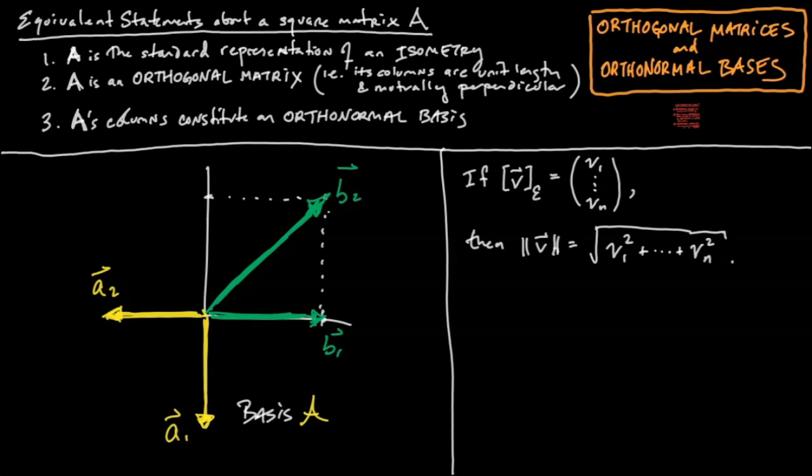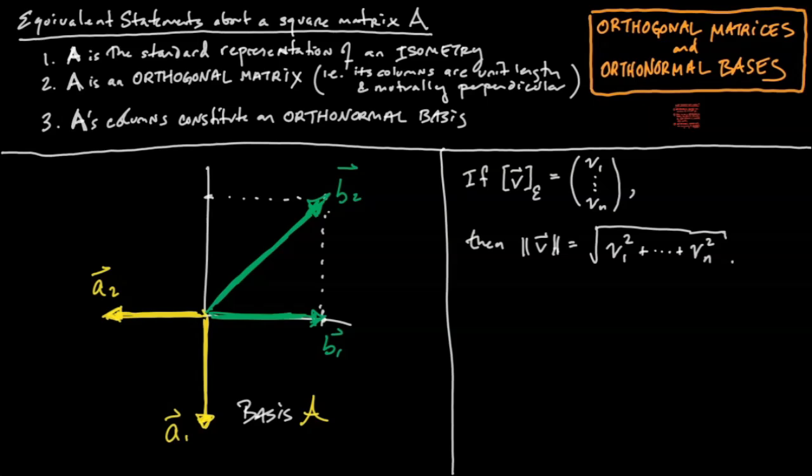But now that we recognize that the standard basis is just one of many, we would like to ask the question, does this basic formula hold even if we used a different basis to get our coordinates? I mean, if instead of the standard basis I use some other basis, then the vector's coordinates will all change. And the question is, if I square them all and then sum those squares and then finally take a square root, do I actually get the vector's length? And the answer, as we've said a few times here, is yes, if the new basis is orthonormal. If it's not orthonormal, then probably not.